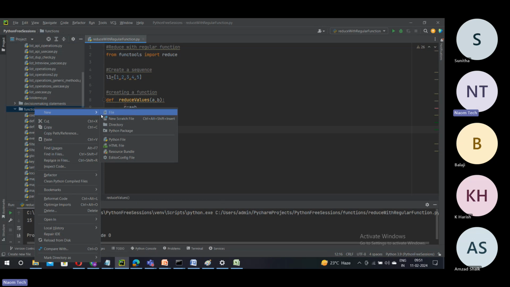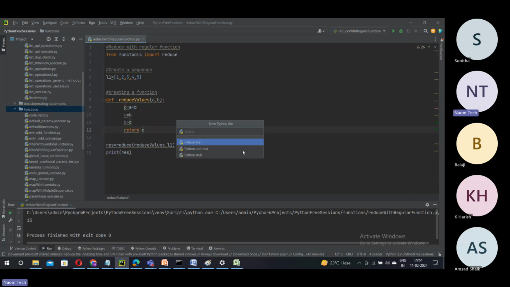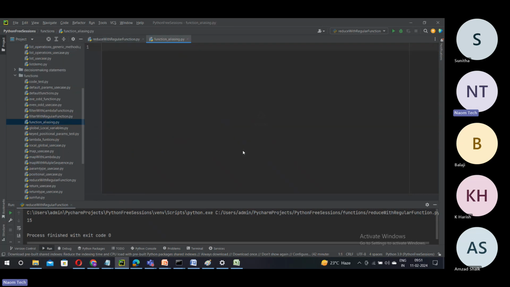So what is that here? Python file, function aliasing. Okay, and then enter here. Now close this. What do we do right now? First thing, create a function, something, anything of your choice, some text or something. And here take one parameter, some name or something, anything.